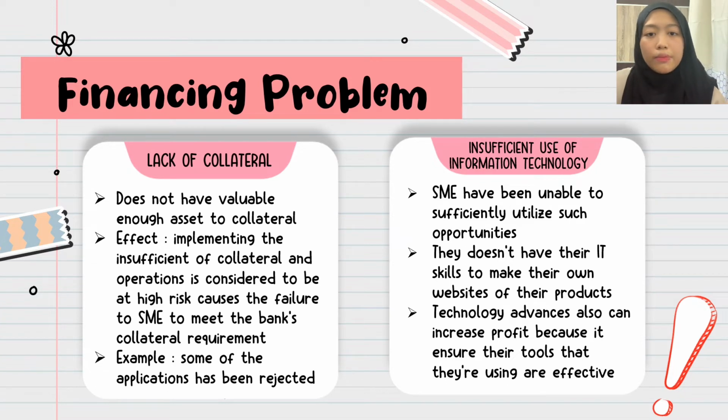Like in Japan, 90% household mobile phone ownership has been reached and 90.58% of internet users reached. This percentage can be the reason why SMEs in Japan selling products and receiving orders via their own websites accounted for only 10% of the total, and less than 10% have their own online shop or market for their goods on internet sites, meaning that they have a good profit. It shows that SMEs must improve their technology skills, which is also IT skills, to increase their profit. And it doesn't mean just having their own website, but also keeping it up with technological advances to ensure the tools that they are using are effective and conducive to productivity.